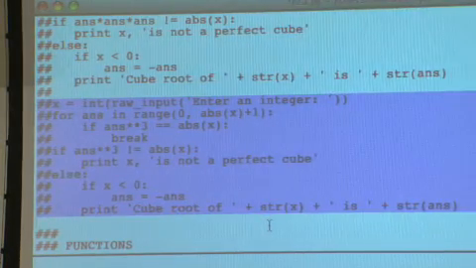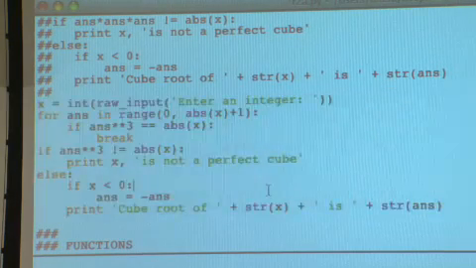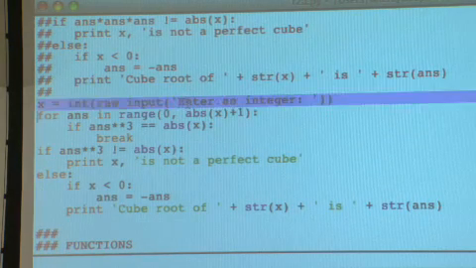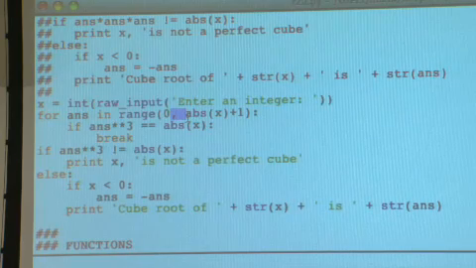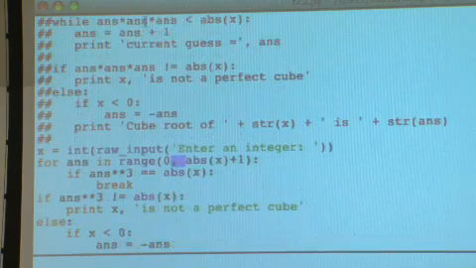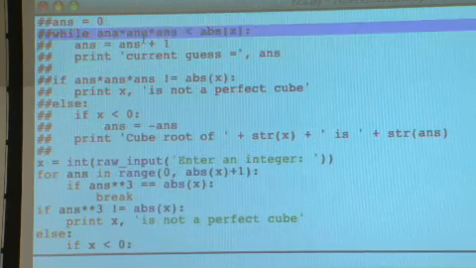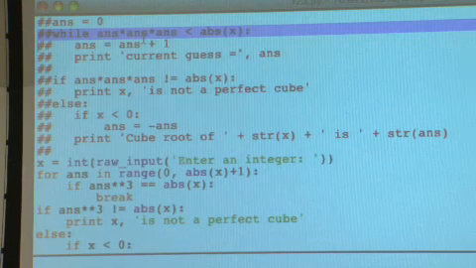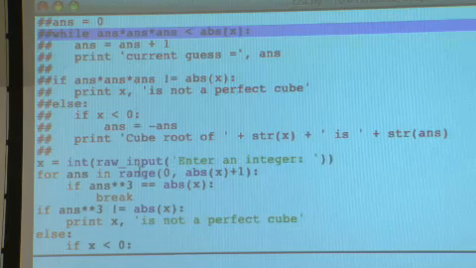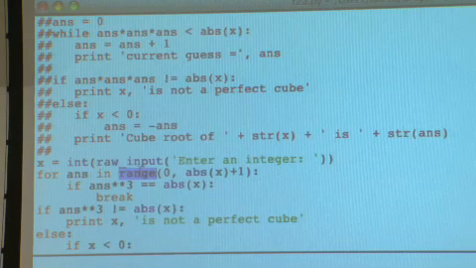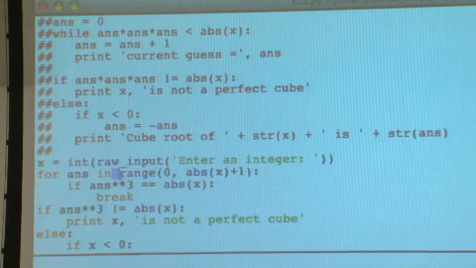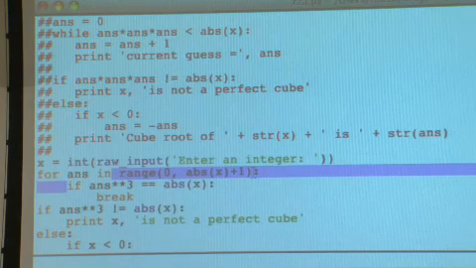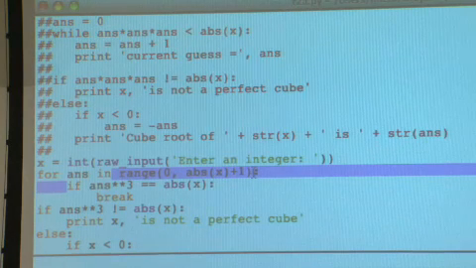So we can rewrite the cube root program to work like this. Instead of our stopping criteria being answer cubed less than the absolute value of the number, we're just going to tell the for loop to go from range 0 to the absolute value of the input plus 1.